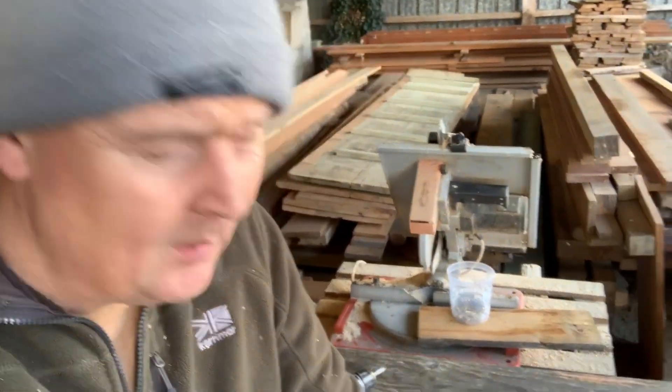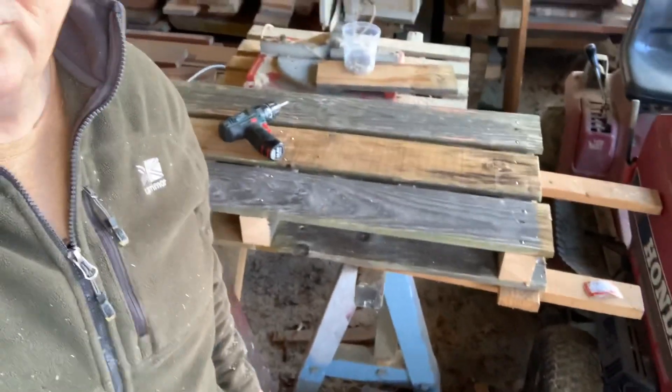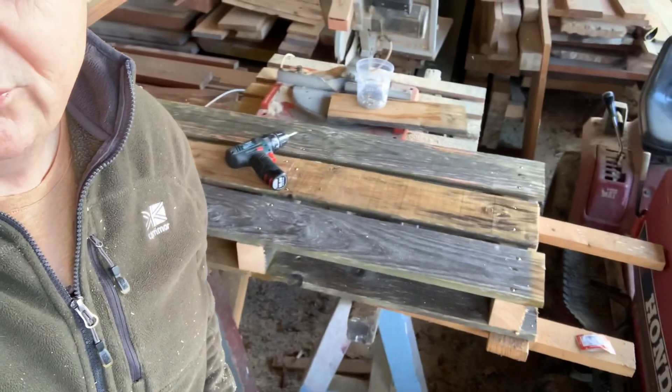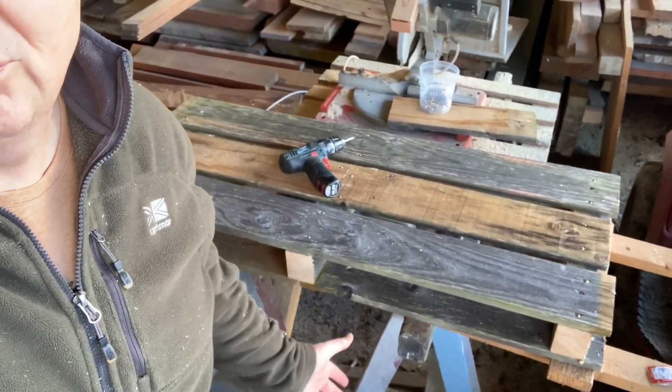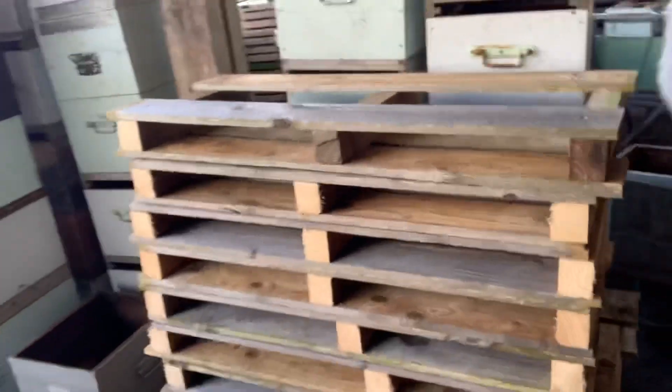What I'm doing here is making up a few pallets in the workshop because I've got some spare timber that I'm using rather than letting it go to waste. I've come to the conclusion that constantly being on the lookout for pallets is a real pain and I never really have enough, so it's turning out to be easier just to make some up. These are the ones I've made this morning — pretty rough and ready, but by the end of the day they'll be exactly what I need.